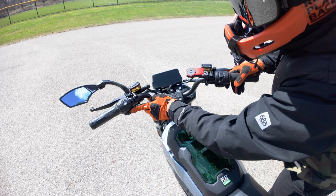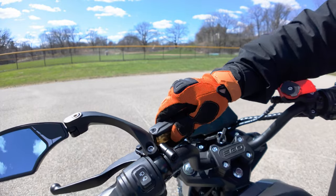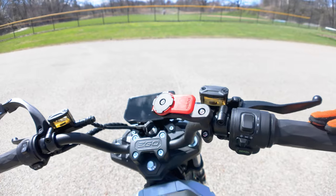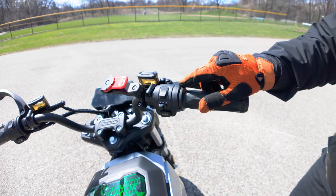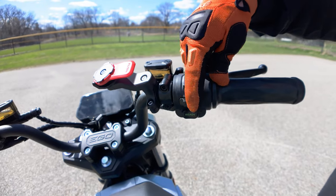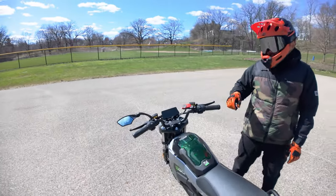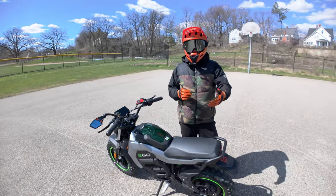You have a reverse feature, which is really nice so you can back out — the bike is a little heavy. You have a reservoir for the moto brakes and a nice, bright center-mounted display that gives you all the stats you need. On the right side is your full twist throttle, a dial for sport mode, normal mode, and eco mode, plus the light beam switch. And then there's the ready button — you have to press and hold it after you turn the bike on to engage the motor.